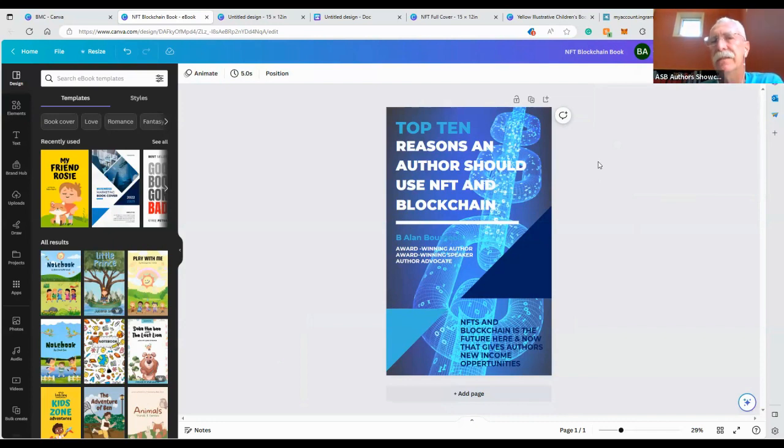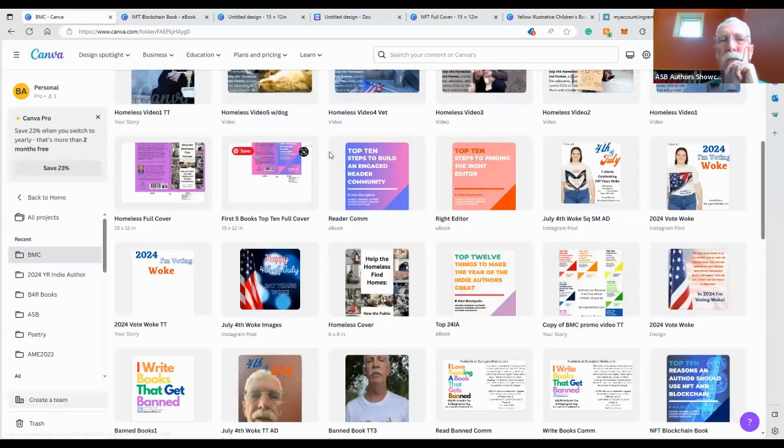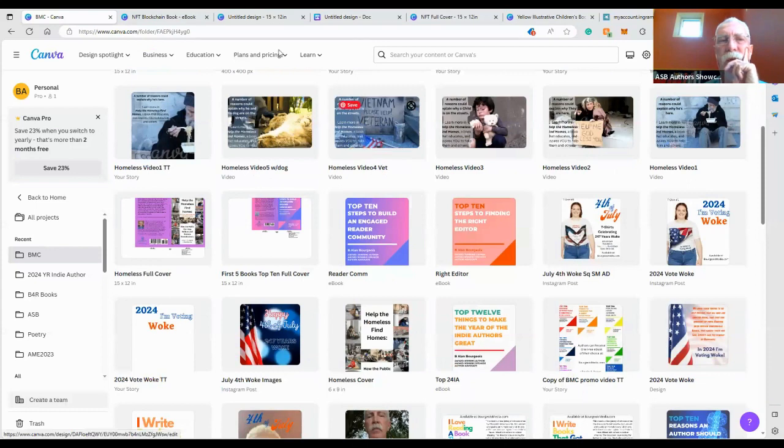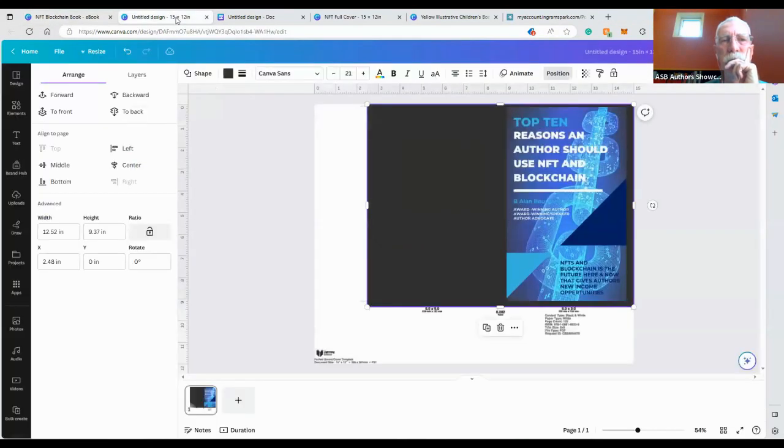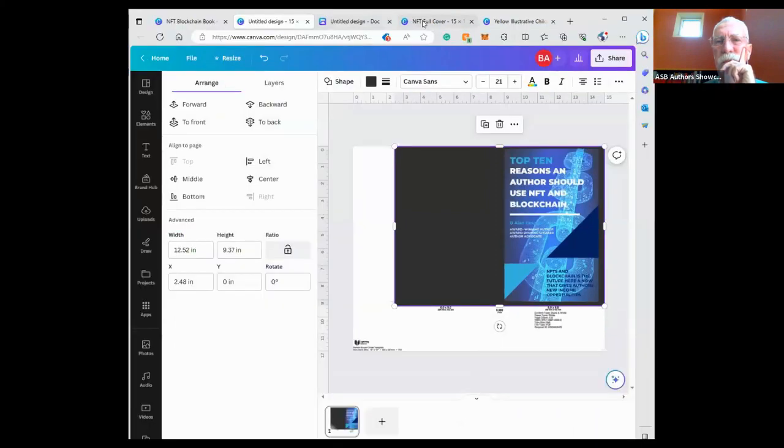And you get the payments continuously year after year. Every time somebody sells or resells that NFT, you're making money off of it. That's why I push this in that respect. Any questions about that? Quietness. All right.